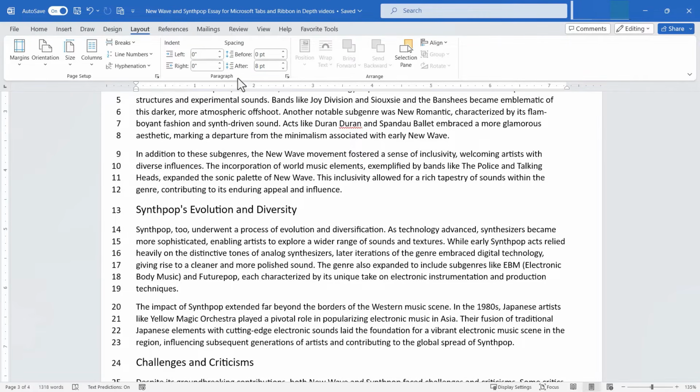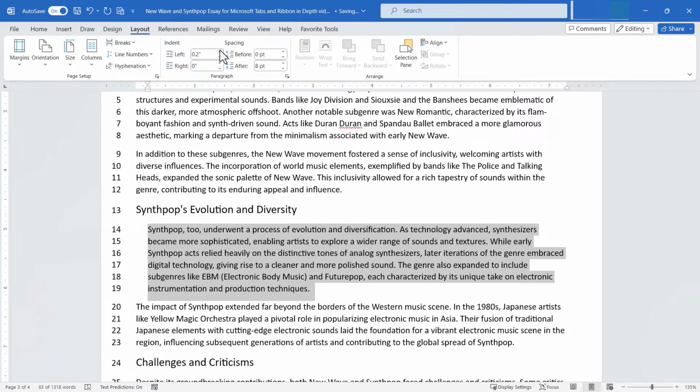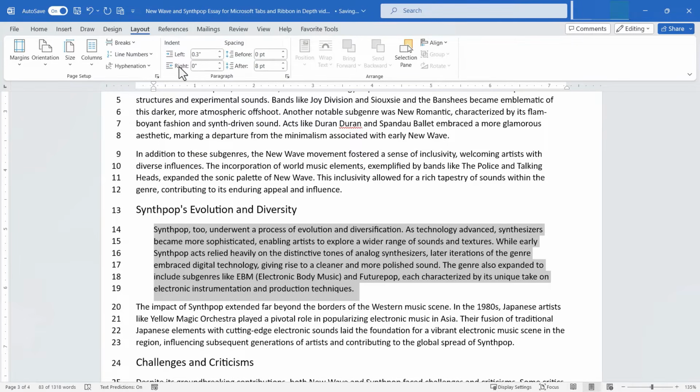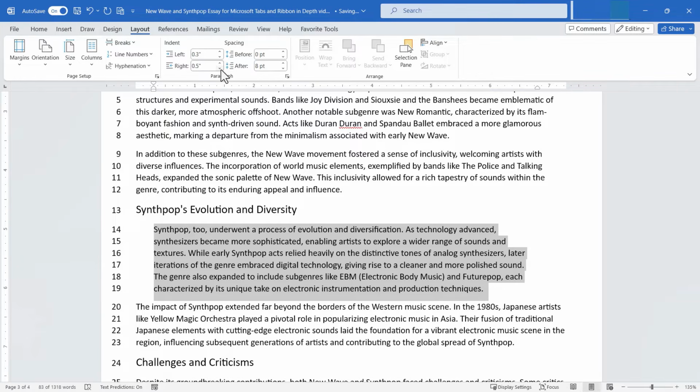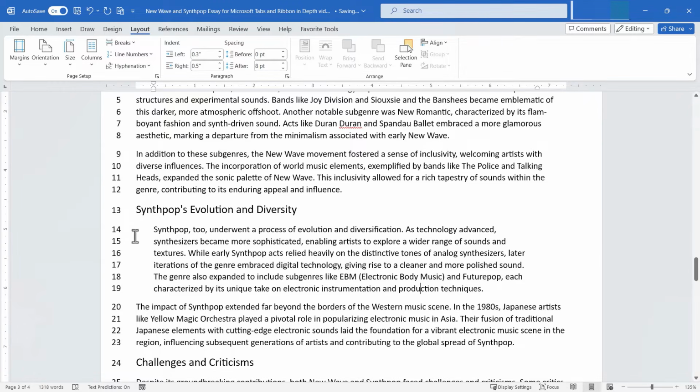Okay, let's move on over to the paragraph group. Let's say that a particular paragraph needs to be handled a little bit differently than some of the other paragraphs. You can highlight that paragraph and then adjust the indents and or the spacing for that paragraph. So let's say I want this paragraph to have a little bit more of a left indent. I can just change those numbers here. I could also put in a right indent if I want to. And sometimes with the right indent, you may not notice any change until you click it a few times. But by changing these settings, I can really make a particular paragraph stand out or pop so that it's noticed a lot easier than it otherwise would be.